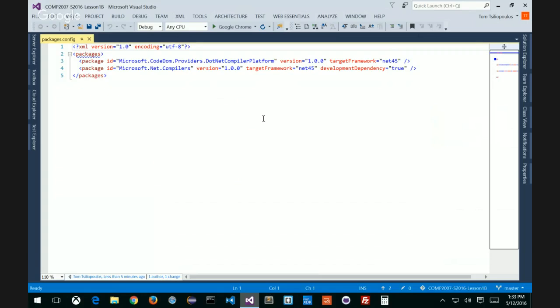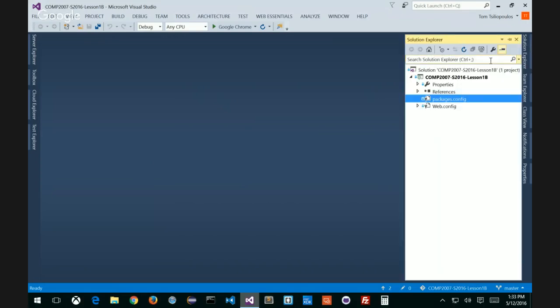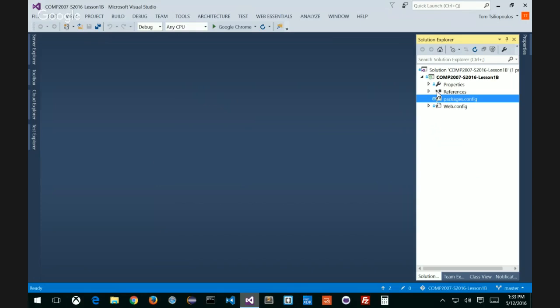We don't touch this file. Please don't touch it. You just get in trouble, and then you'll say, Tom, my project doesn't work. This is the reason why it doesn't work. Please don't touch that package. And don't delete anything in Solution Explorer. If you sit there and go, hey, can I delete all this? Yeah, you can, but it would break your project. It wouldn't work for Microsoft. So please don't do that.